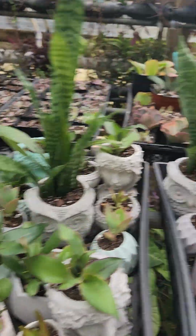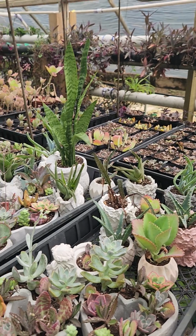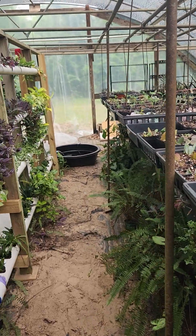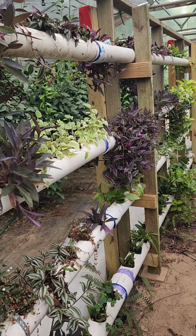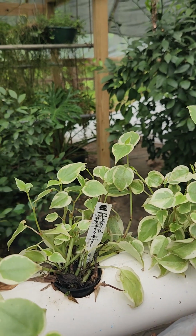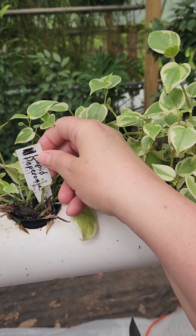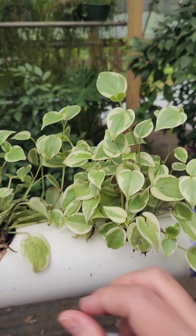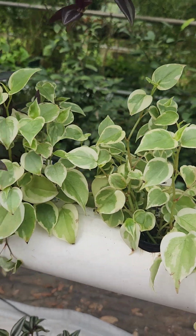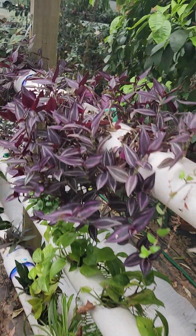I've got a lot of little baby succulents coming along, and I have some of that listed on my Etsy site. But anyway, I have a few new things going in here. This is one of my new ones, it's called the Cupid Peperomia. This is what it looks like, and I sell cuttings off of it. I just got that listed.